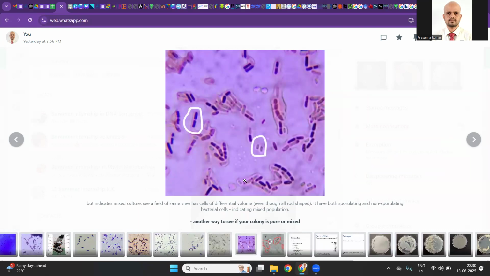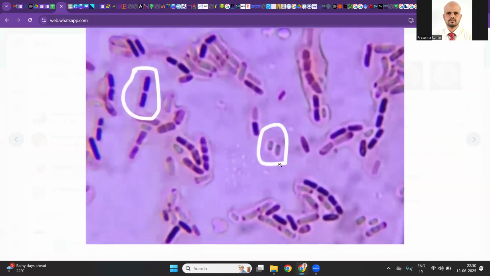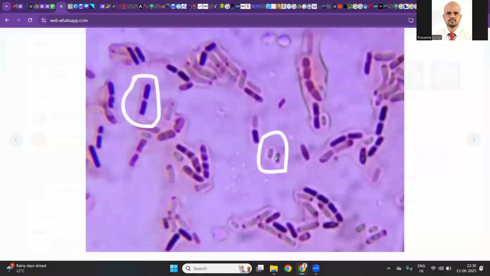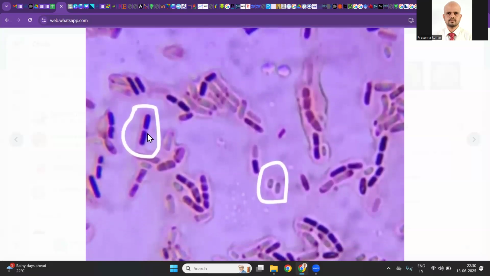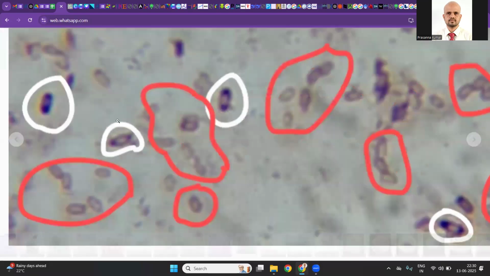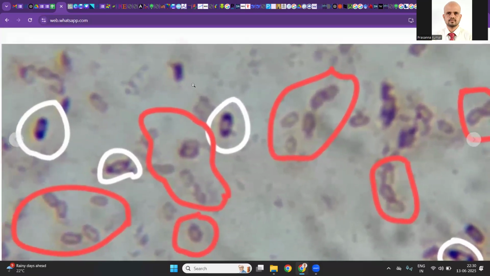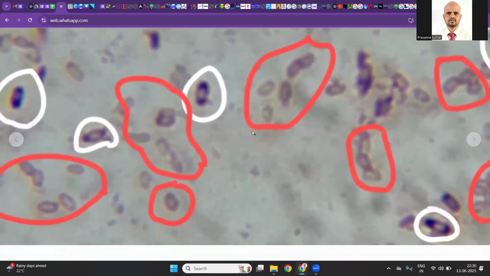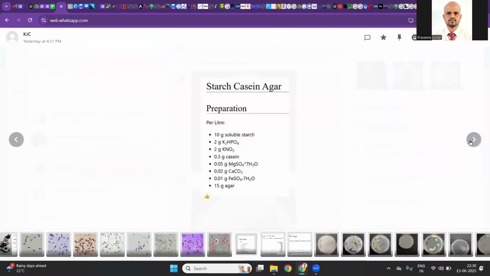Using Gram staining, how to find whether my colony is contaminated or not. You see here. Sorry, these are actually spores, or a vegetative cell that is about to release the spores. Here we have non-spore formers in the same. Okay. So this is not contamination. See, these are the vegetative cells. All white color circles are vegetative cells, and all orange color are actually exospores that spongily took the dye. So that's what is happening in the lab.